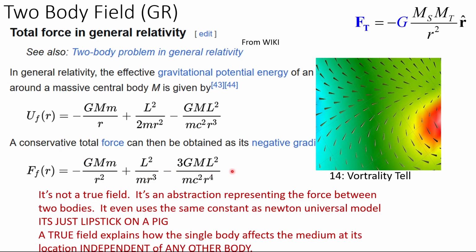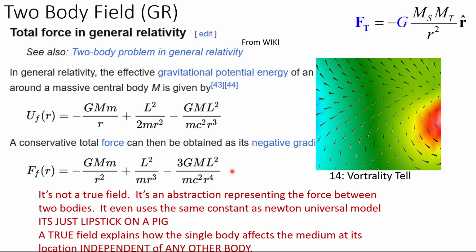And this general relativity is really just lipstick on a pig. It's just abstracting the abstraction even further. And this is the reason why we can't get anywhere, because all of our models are garbage. They're childish garbage. I don't care how much math you put on top of this. The foundation we're working with is garbage. And then you say, well, okay, well then you come up with the single body model.